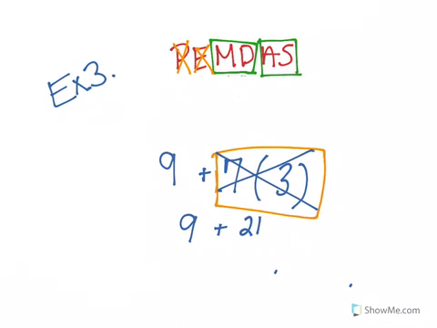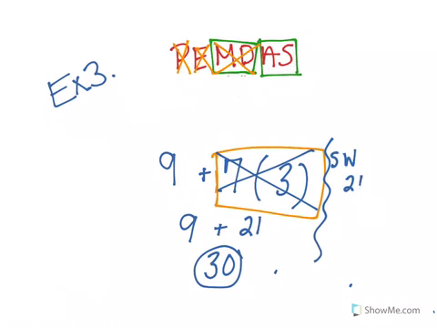Well, guys, that's all that's left. So we've done multiply and divide up at the top. There's no more multiplication or division. Now we move on to addition and subtraction. Well, there's only one thing left. Hopefully, again, we do this in our head. 21 plus 9 gives us 30. If you need some sort of side work, you've got 21 plus 9. Line up those ones places. 1 plus 9 gives us 10. Drop the 0, carry the 1. 1 plus 2 is 3.